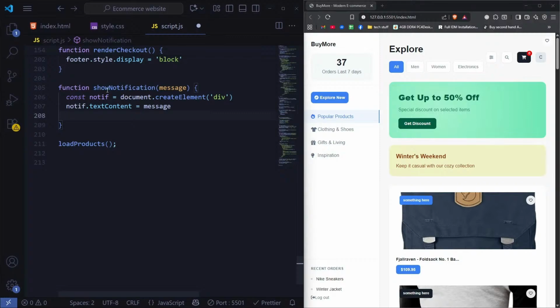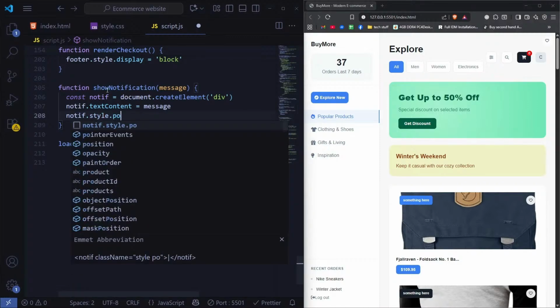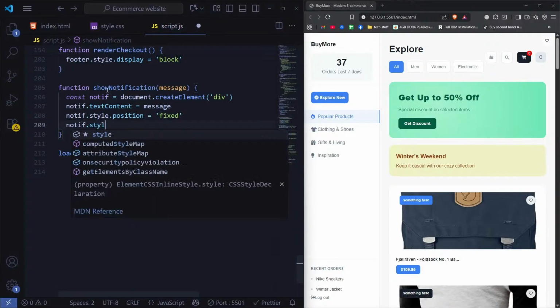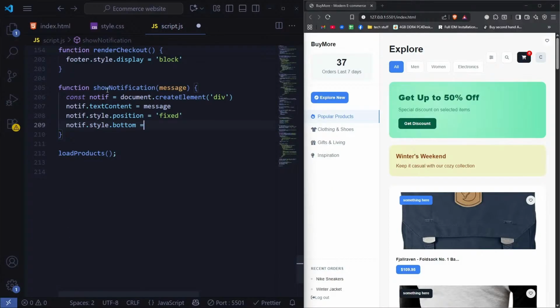And now we have to style it. So we'll do notif.style. We'll basically do position, I'll set that to fixed. And do notif style dot bottom equals to 20 pixels.